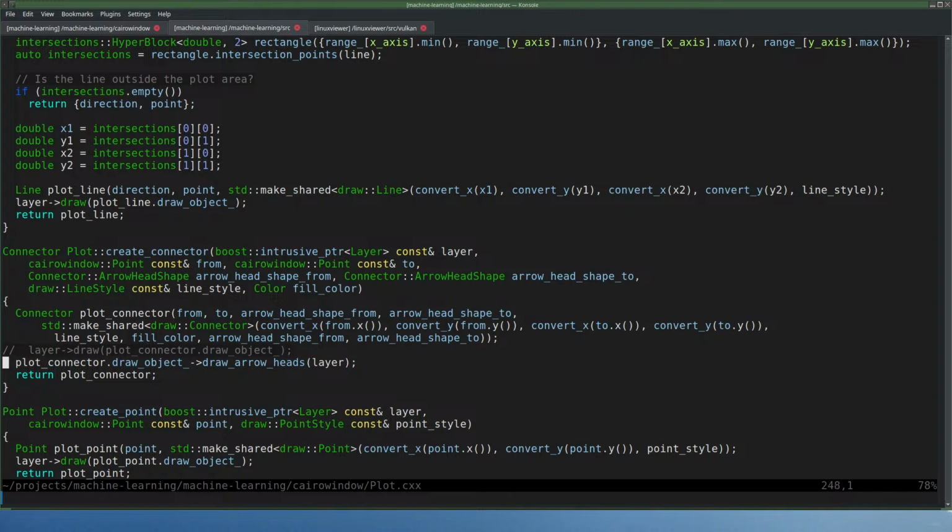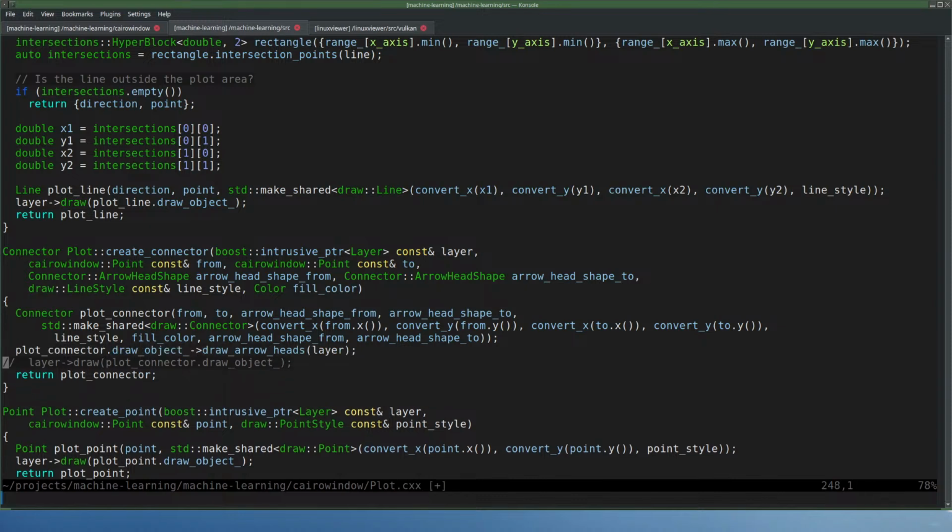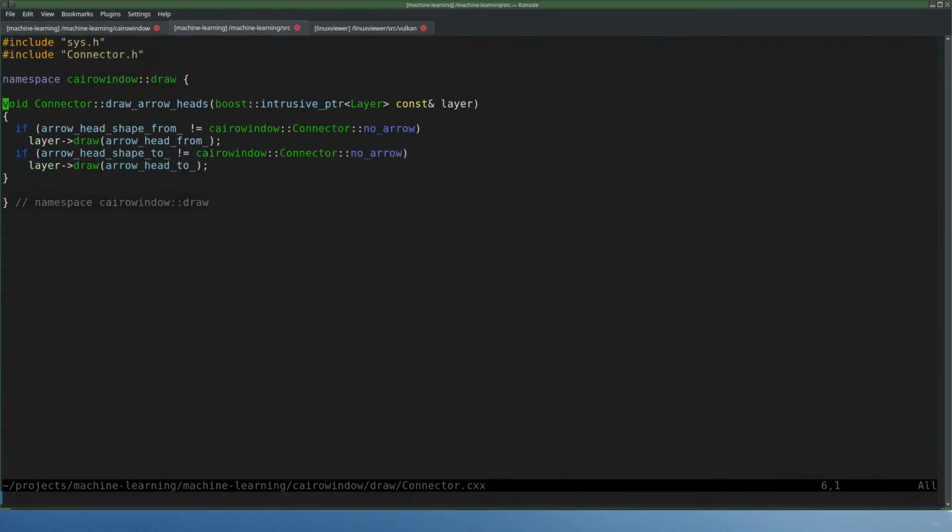Can invert this. Draw arrowheads, yeah. And then I need to get that overshoot. From where? To draw arrowheads.